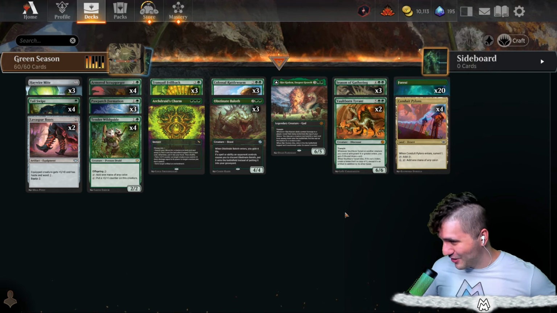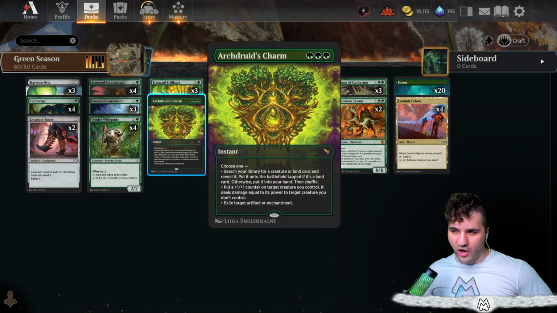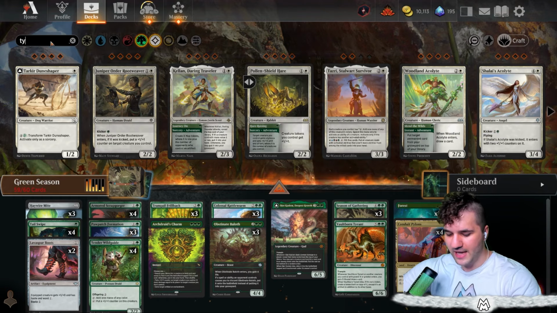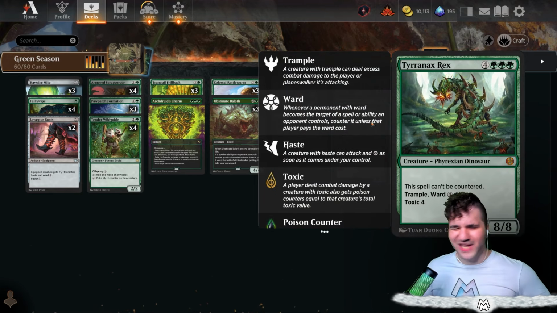We got other cards part of the deck here. I do have Vaultborn Tyrant. Obviously, it's pretty nice. You're going to want more green cards here. I do love the Archdruid's Charm, which is why you do want a little bit more of those top end kind of things here. And you know what? I actually think this might be the way to do this, just versus control. You might want to go maybe one Vaultborn Tyrant. I actually kind of like that. Let's go for one Vaultborn Tyrant and one Tyrannix Rex.